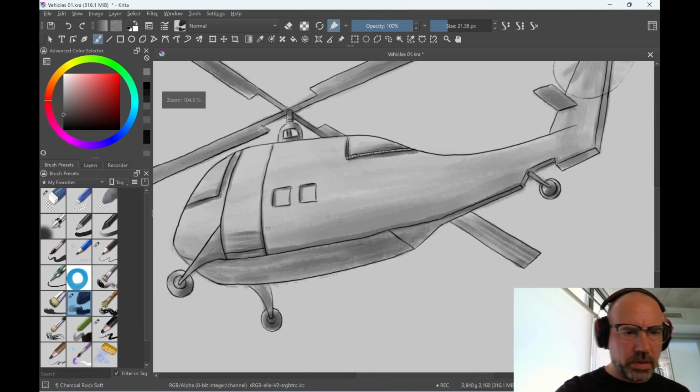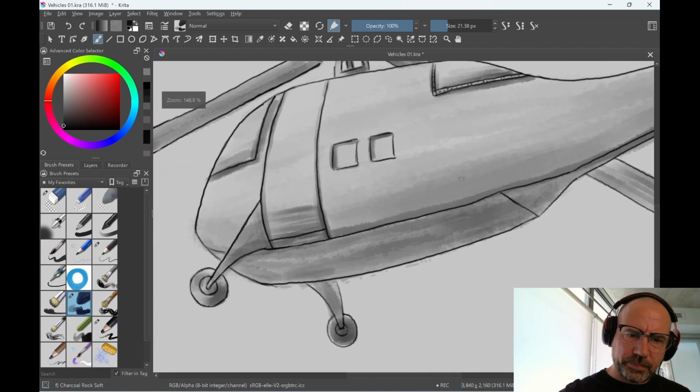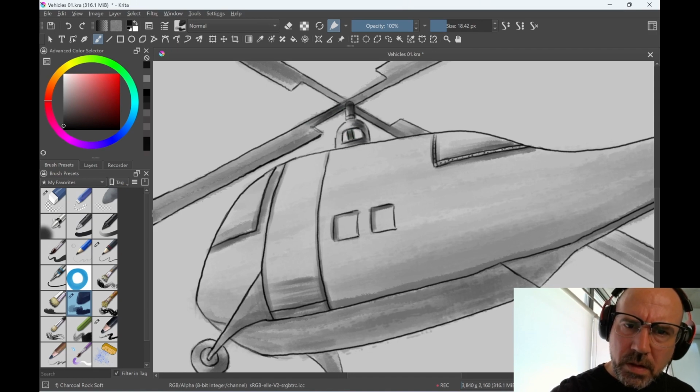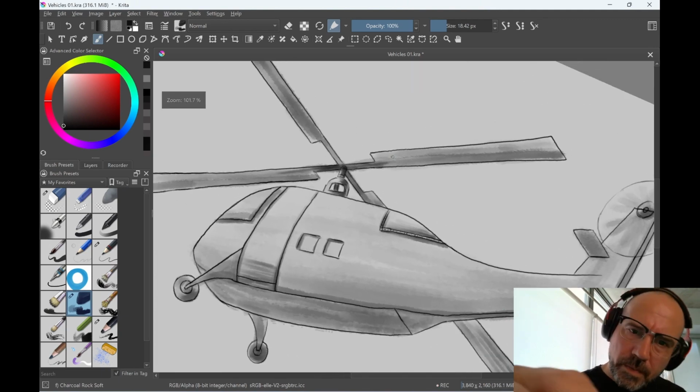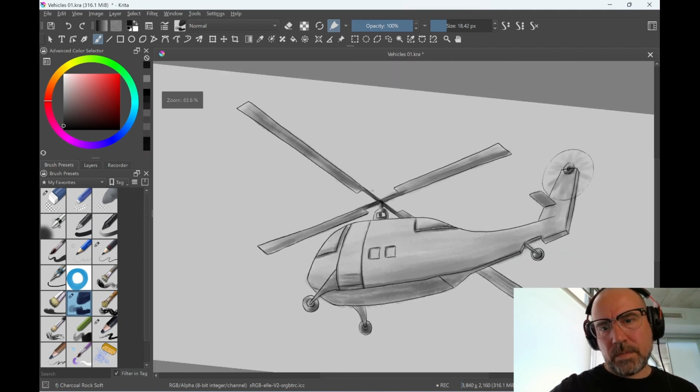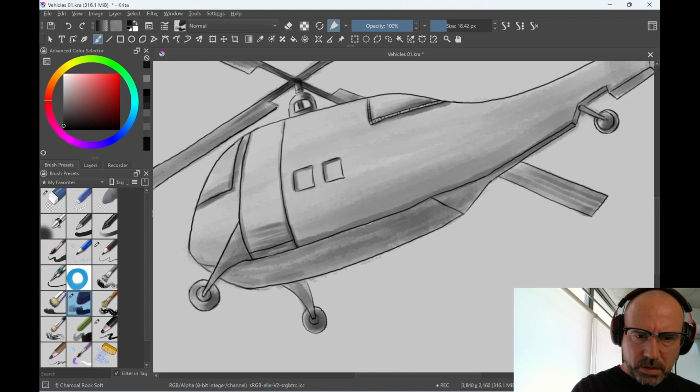And go a little darker now. In fact, I'll go black. Go one step lighter than black. And we make the brush tiny, and we get into the places that I think are the darkest, which would be right under the propeller. And underneath here.